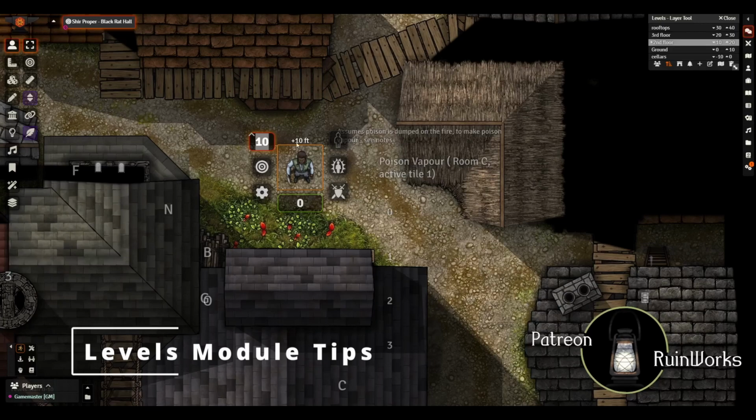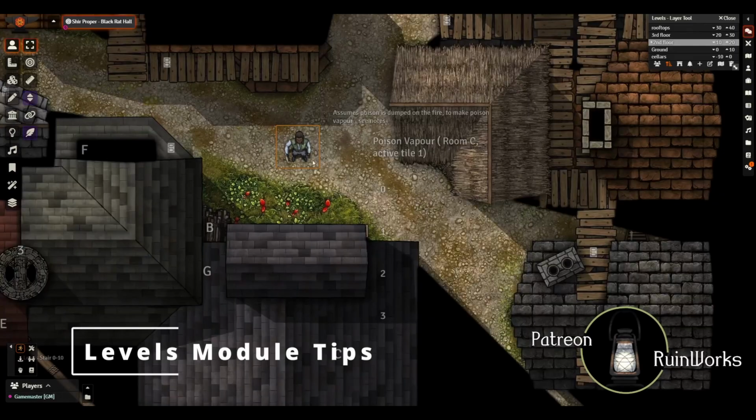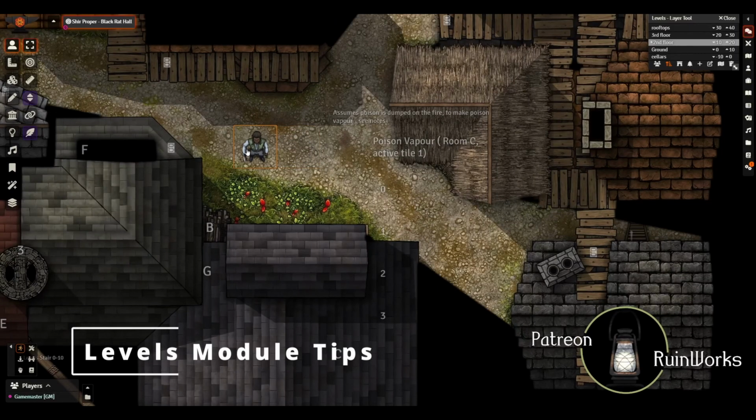So if they're at plus 10 feet as they are right now, I would have to subtract 20 feet to get them down to the seller's level. While I'm going over levels, tips and tricks, I think it would be amiss if I didn't go over large creatures. So I know I've run into this personally.